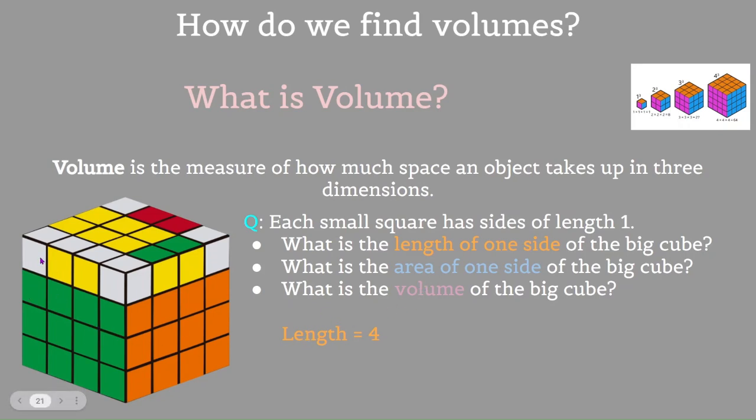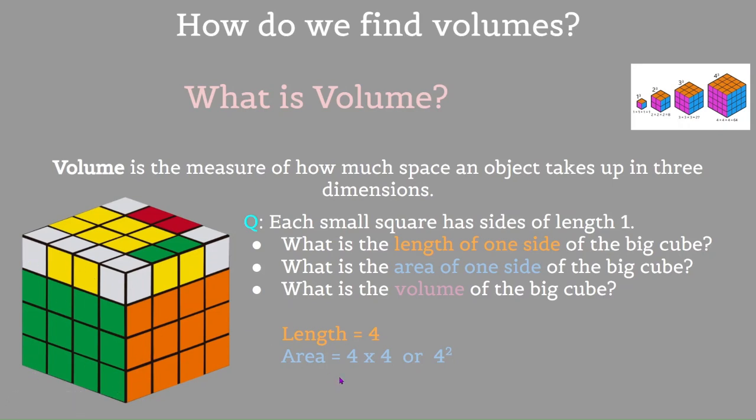When we talk about the area, now we have this side of 4 and another side of 4, right? So there are 4 sets of 4: 4, 4, 4, 4. So the area will be 4 times 4, which is 16, or 4 squared. We're learning about indices. So the area we can say is 4 squared, 4 times 4.